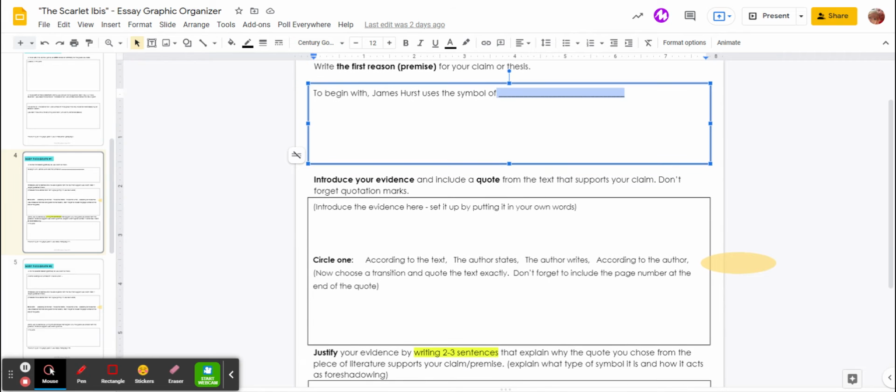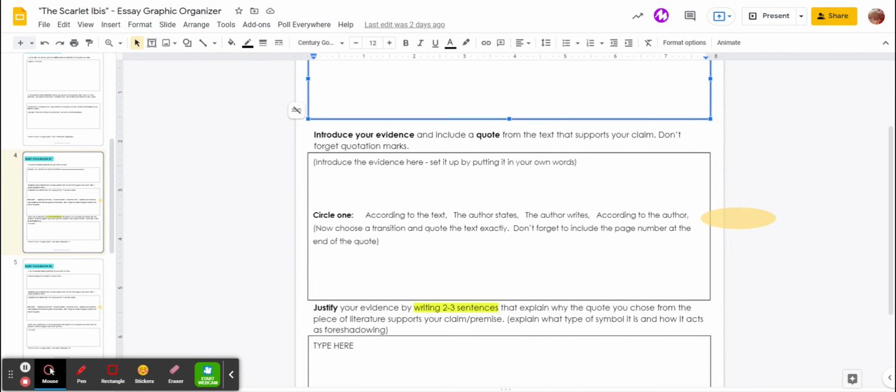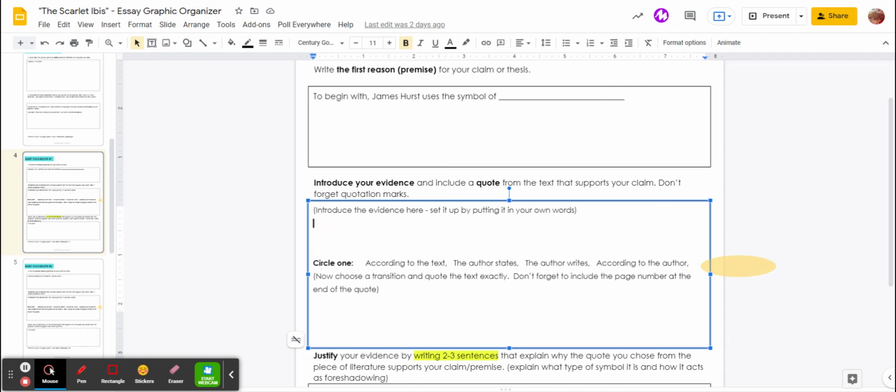All right. Then down here, you need to introduce your evidence. Okay. So in this top part, you're going to say something like, one important part, let's say you did the color red. So James Hurst uses a symbol of the color red. Down here, you're going to say then, an important part of the story that uses the color red is when brother shows Doodle his mahogany coffin.